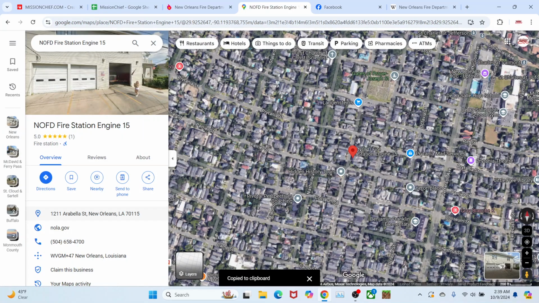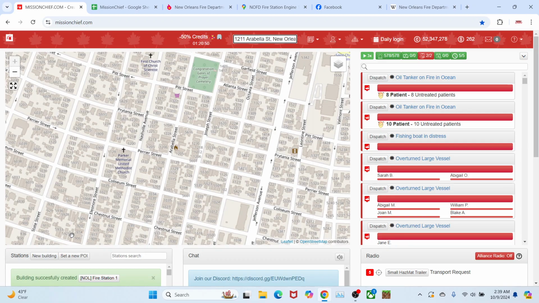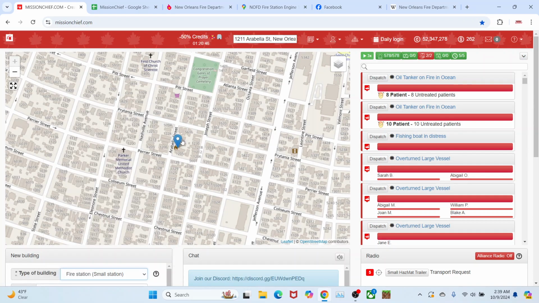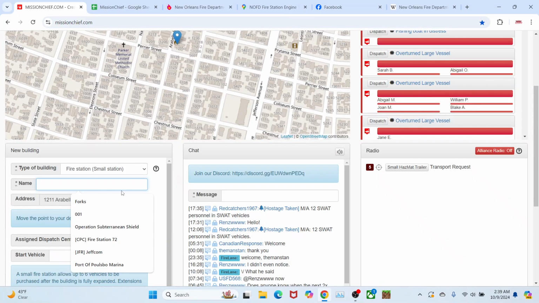Okay, and our department is the second building in, and that looks like it's here. Fire station small, and drop our pin right here. This is going to be NOLA, fire station number 12.